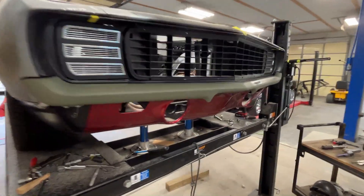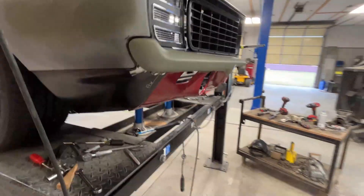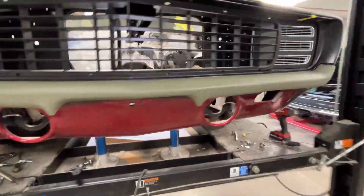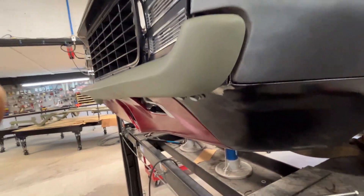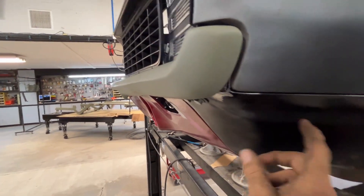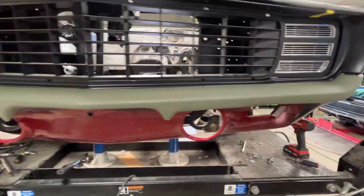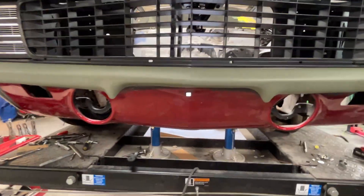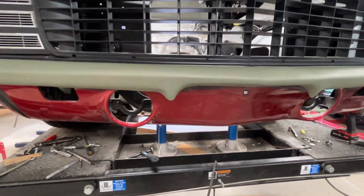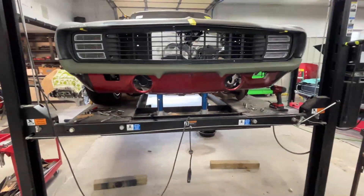Ladies and gentlemen, I was able to get both bumper pieces put back together. I got a little bit carried away — I went ahead and got everything blended. I also made a slice — I pie cut both sides of the bumper and got those fitting a lot better. That looks pretty good. I had to do a little modification underneath on this filler panel, which I'll correct once I pull this off — it's just a slight modification. I got it together and I'm very pleased with the way it has turned out. I still haven't quite made up my mind — I may end up extending these, or I might just take them out, which will require quite a bit of shaping to that bumper. Anyway, there it is. Now that I have the front done, I think we're going to possibly move back to the rear section.